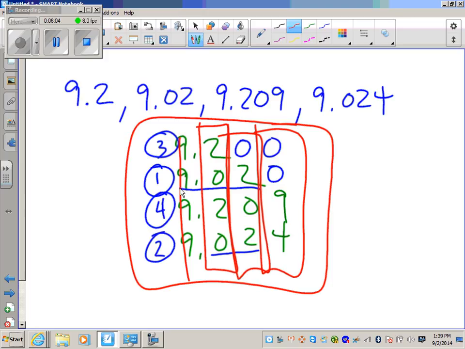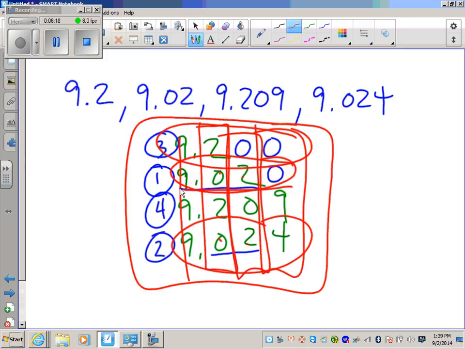Well, I know that 0 is smaller than 2, correct? So that's why I looked at these first, and then compared them from there. 0, 0, same. 2, 2, same. Now, with this 0 that I added, I can compare it to that 4 and say, oh, 0 is definitely smaller than 4. That means this is my smallest one.